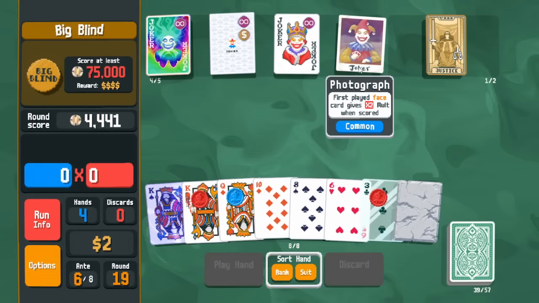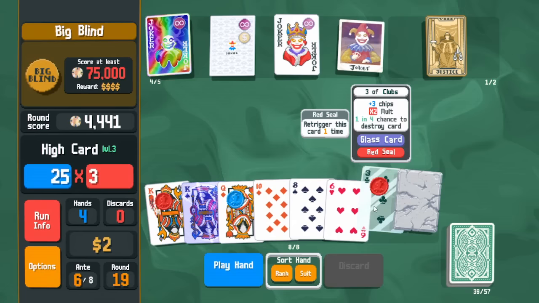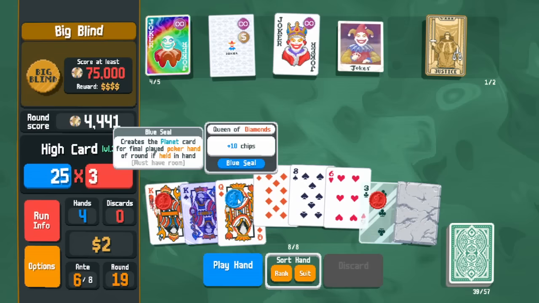Wait, no, Photograph doesn't have synergy. What am I talking about? I thought it did for some reason. According to my math, this is not one-shot it. It only gives like 30k points from here. So we're gonna play this.